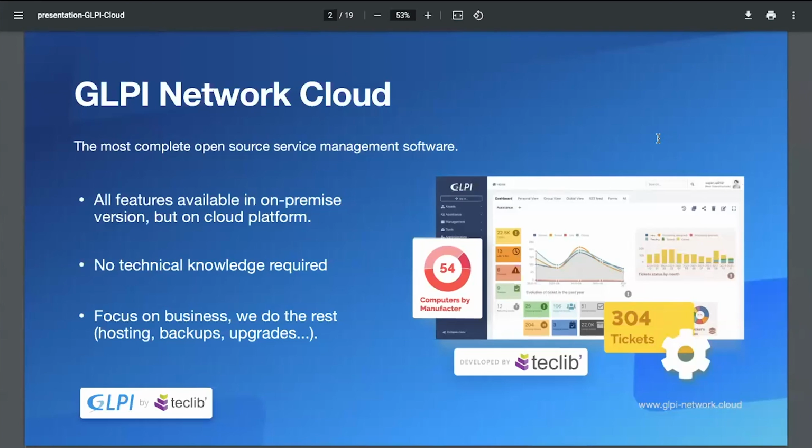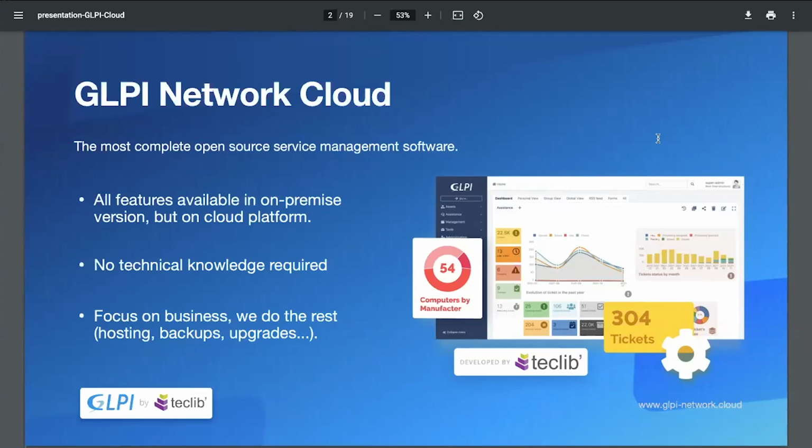We offer to all our users to create an account, which takes only 2 minutes, and start using it right away. All the environment is available. You just need to enable some plugins and configure some settings. For example, customize GLPI, add the corporate logo, define SLAs, and so on. We also offer some services such as updates, backups, and the support of level 3 unlimited. We're going to talk about it a bit later.